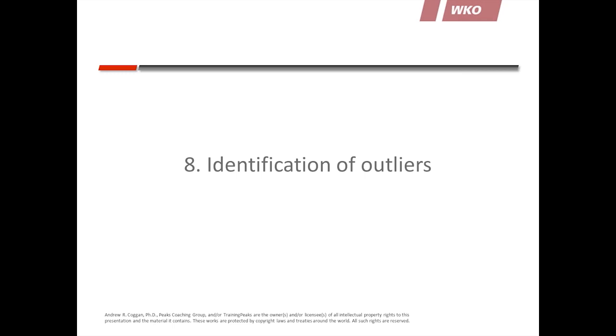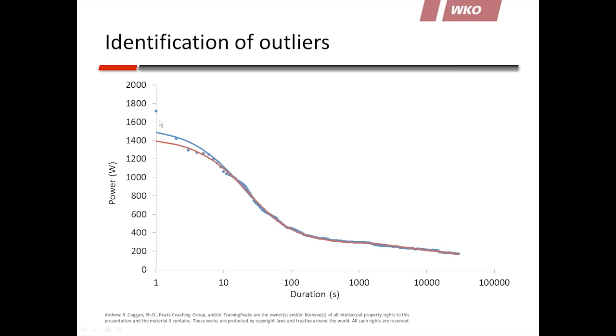Identification of outliers. I talked about this early on in terms of short-term power, and an example I showed in one of the previous talks here, I don't remember the details, but a data set provided to me for modeling, where it's quite obvious to me, knowing that fatigue does not occur within the first 1, 2, 3 seconds, or at least significant fatigue should not occur, that these are outliers. And I don't need mathematical modeling and a nice smooth line in order to spot that. But other people would probably find it helpful. And in fact, it surprises me how many people are sending me data which have outlying points that are clearly non-believable at very short durations, and they don't seem to be aware of that fact.